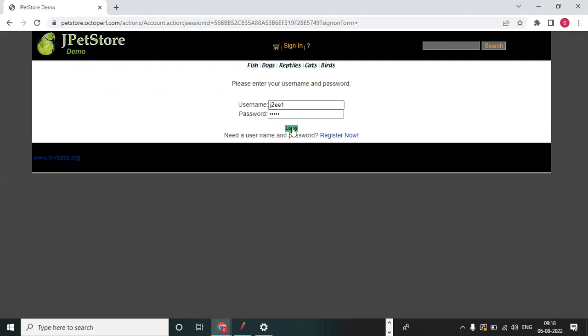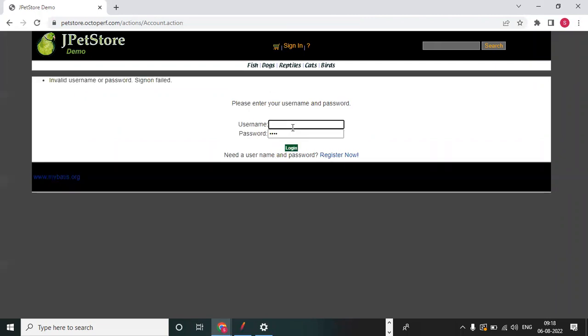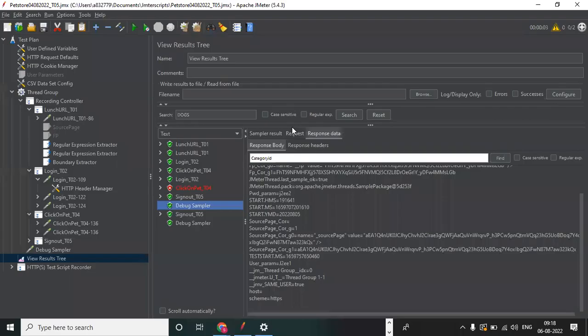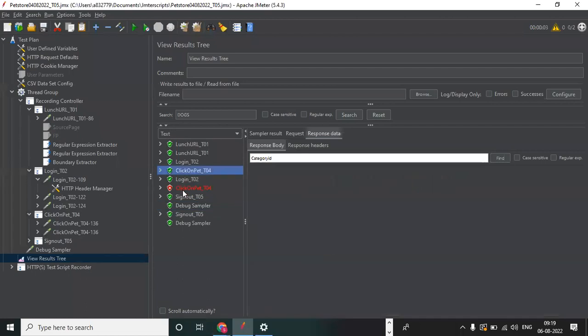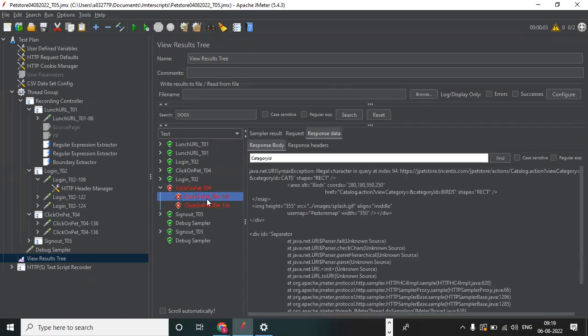It will log in? No, right? Because we don't have those credentials. From the observation point of view, I gave two iterations. In one iteration the flight click will pass, but the first iteration fails because the username and password are mismatched.